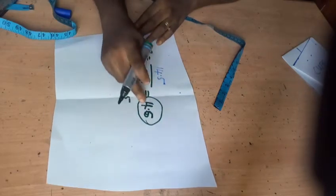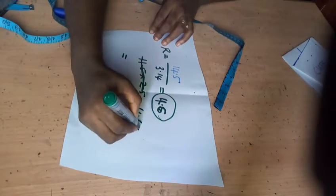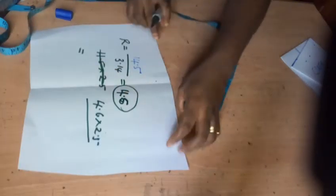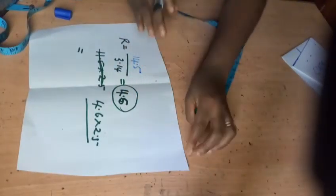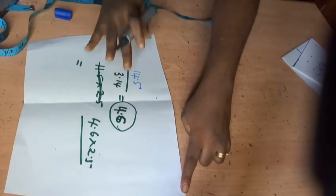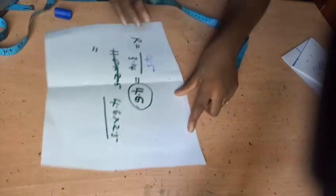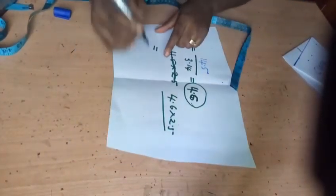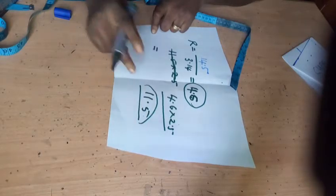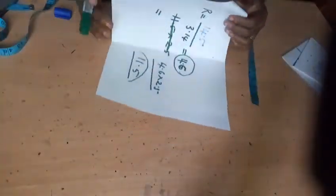So this radius of 4.6, I'm going to times it by 2.5. Why am I timesing by 2.5? Because I need some fullness. I need it to be gathered on this part. If I'm not going to gather on this part, what I will do is cut my radius at exactly 4.6. But because I need some fullness and gathers, I'm timesing by 2.5. And at the end of the day, my result is 11.5. So my new radius is 11.5, and I'm using 11.5 to cut on 180 degrees.